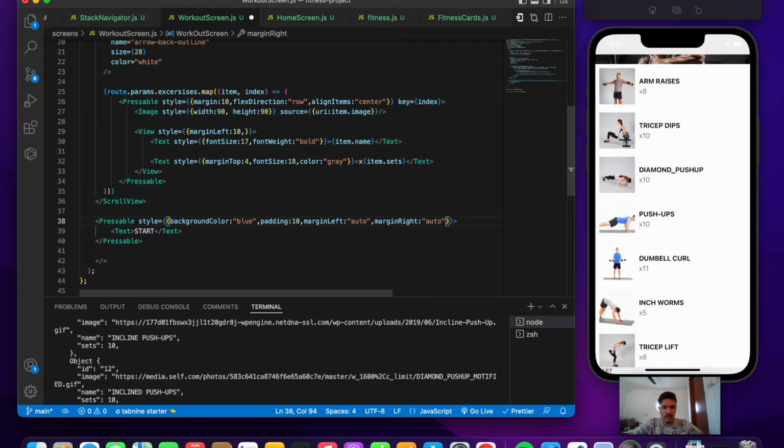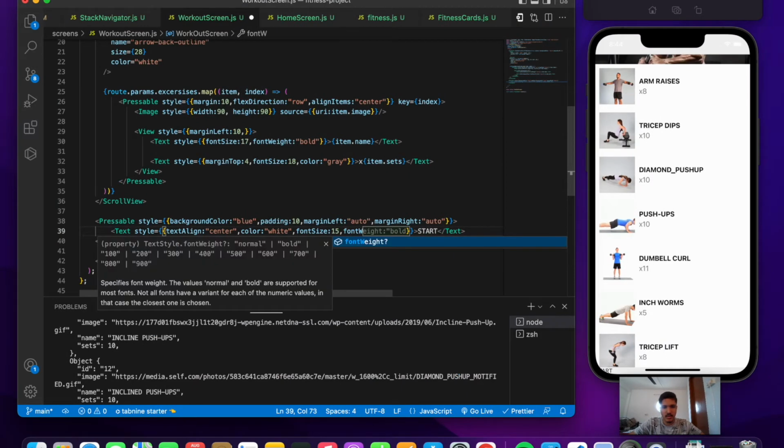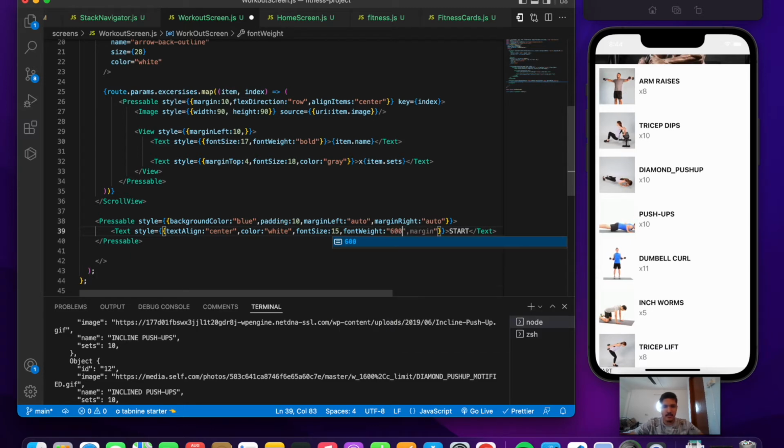And then for the text, let us give some styling. Let's say text align center. Okay, let's give the color and set it to be white, and font size is going to be, let's say, 15. I don't think it's bold. Okay, I think it is a bit bold, so let's give a font weight. Okay, and let us set it to be 600.